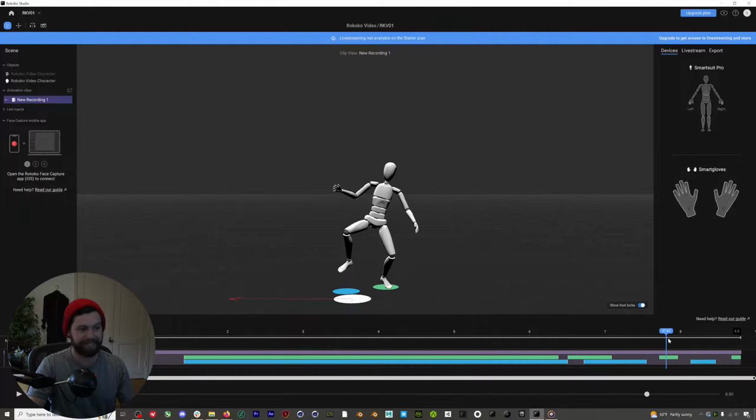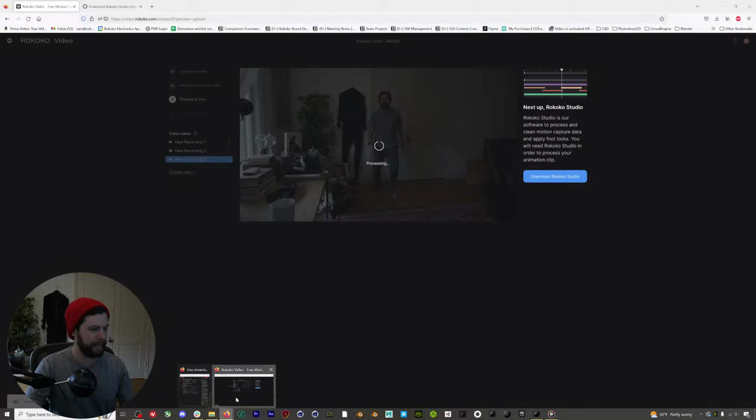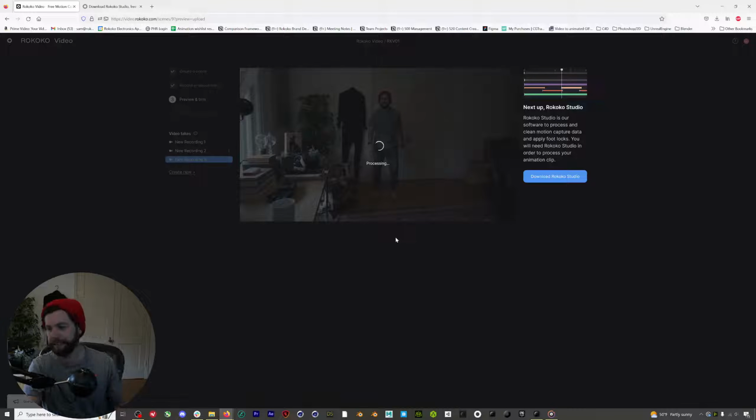Like, handles that foot lock really well. The feedback, this is bizarre. The feedback on this isn't right because this should not be solid, but interesting. Still figuring things out. Gonna be bugs. This is processing, almost done.